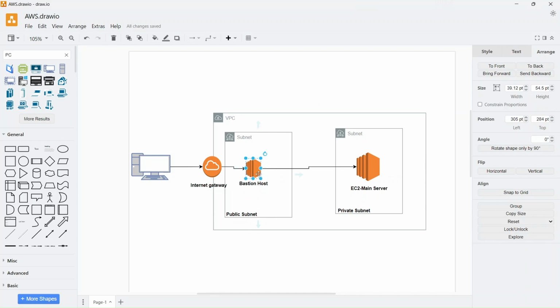We will enable the SSH connection, and in the security group settings of the EC2 instance, we will only allow the Bastion host security group to have access. And we will allow our IP to do it, so only our IP can access it. For this purpose, I will allow everything for now, but in production environments you can use your own single static IP. Okay, let's jump right in.